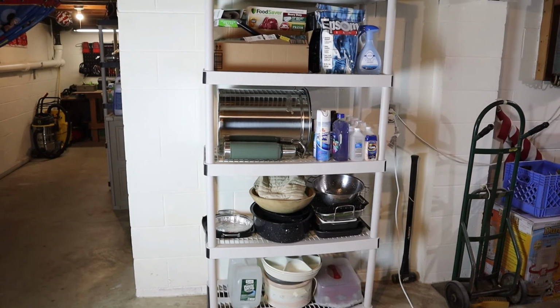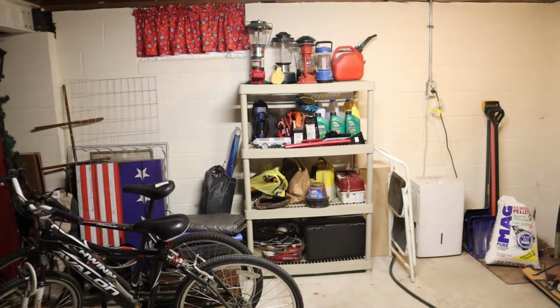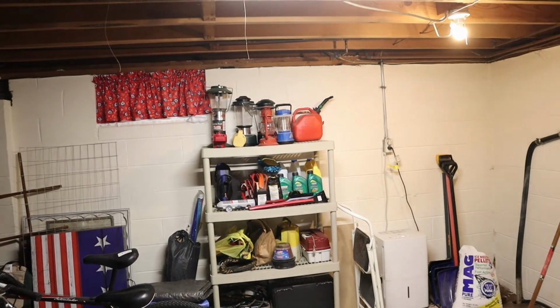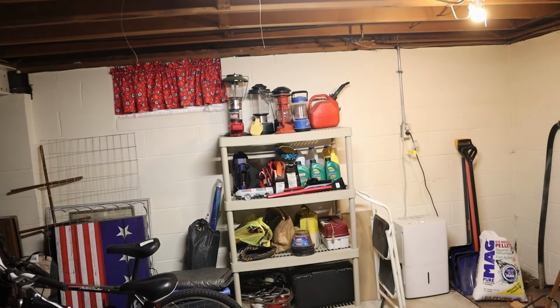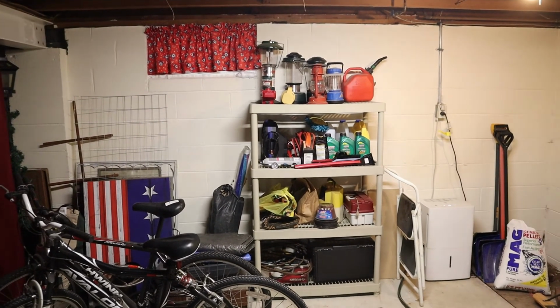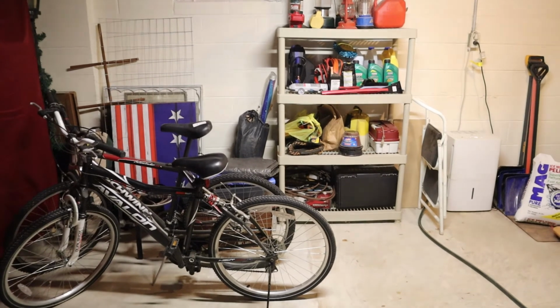So there is use for the items on this. The last part was up in the front. When you came down the steps, there was a set of shelves that had all the stuff for the car and camping, and it was just in your face as you got down. So what I did was I moved all the way to the end of the basement and put all the stuff for the car, the lanterns, the activity stuff down at the back.